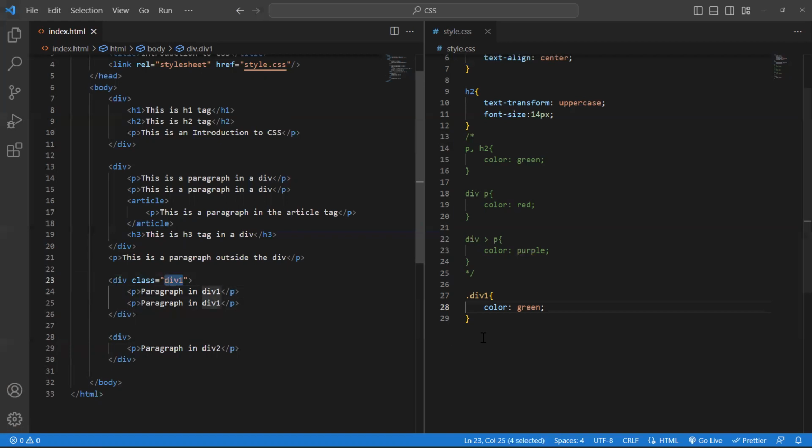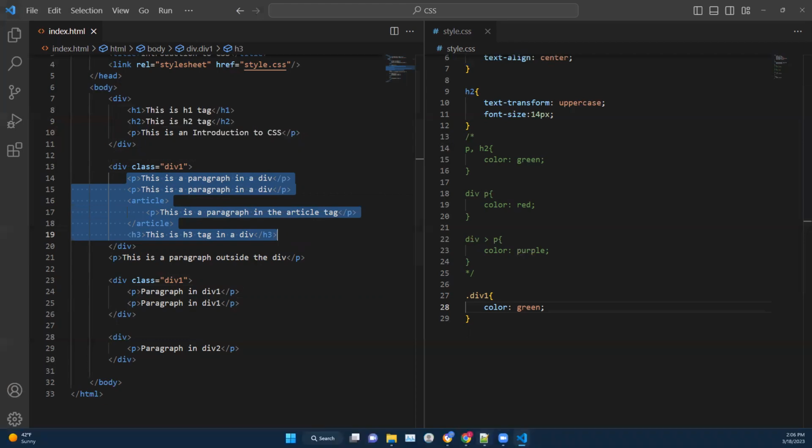And one thing about div is that you can use it in multiple places. So let's say, for example, this class, I want to apply this same style to another group of elements. Instead of copying it out, I can just come here and say class equals to div1. And once I do this, all the elements inside this class also have a color green, because this class property we also apply to this element inside the div class.